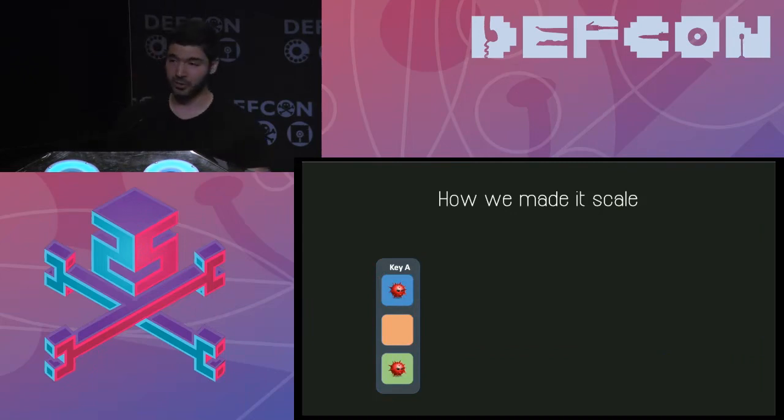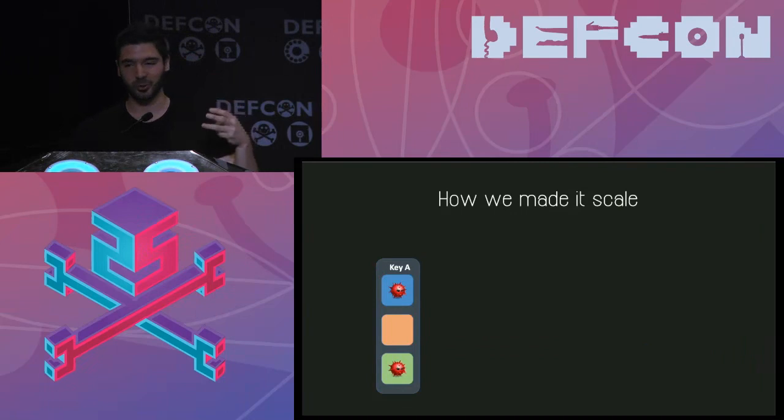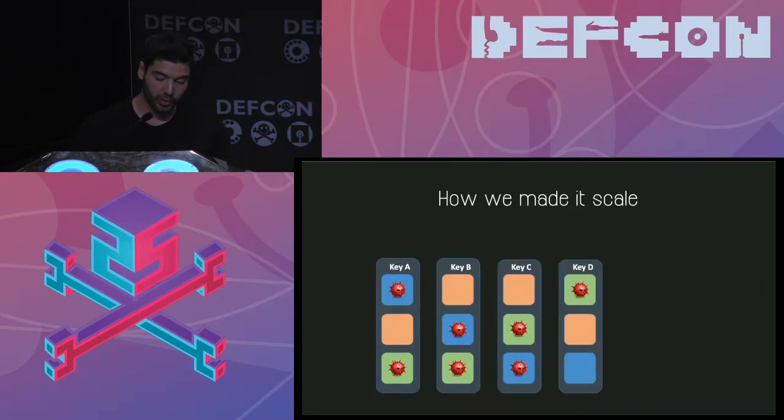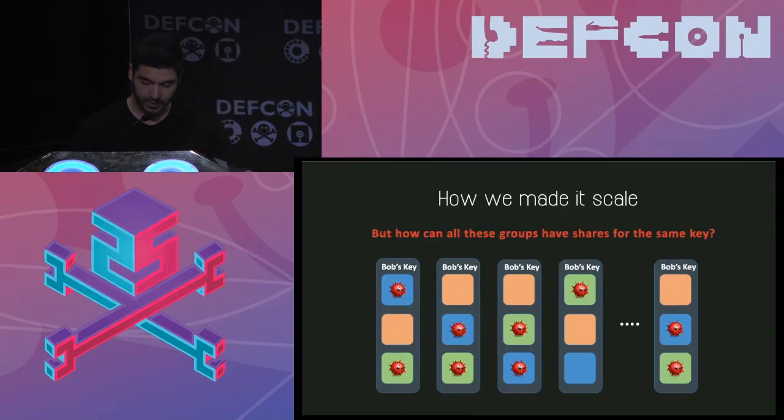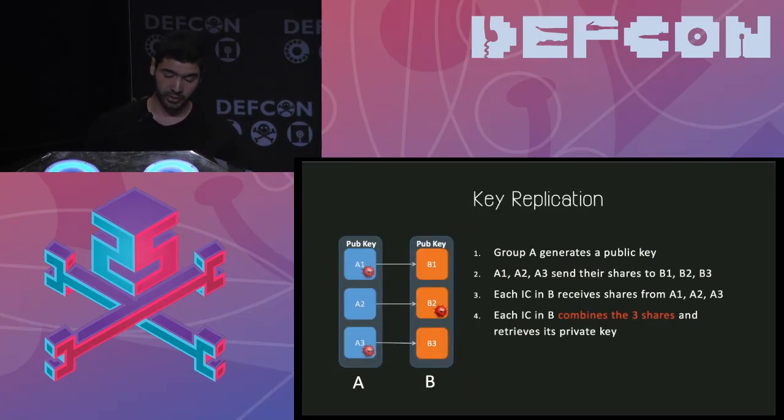However, so far we've discussed cases where you have only 3 processors interacting, but our hardware uses many more. So we had the problem of how to make that scale, and by scaling I mean adding more groups of cards. We ended up adding 40 groups of cards, and then we had a problem with the key: each group of cards can generate its own public-private key pair, but how can we make that key consistent with Bob's public key? Can all those groups serve requests coming from Bob? We had to come up with another protocol that does that, and this is what we call key replication.